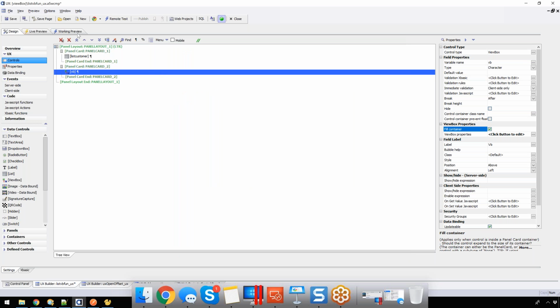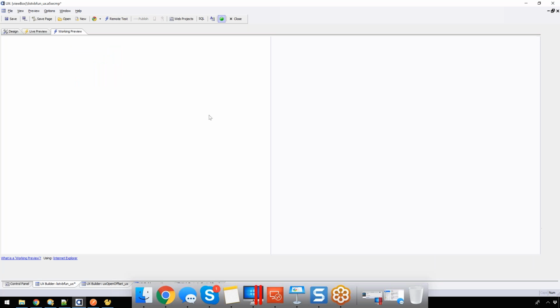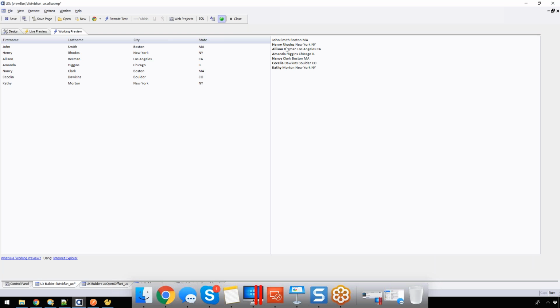So now when I do my preview, all it does is take the data out of the list, run it through that processor and format it for each row the way I want it. So each one of these formats these. Now you'll notice that right now my view box is just showing all the rows, which is what I want because I could hide this list and they wouldn't even see it and it would still work. As we demonstrated last week, you can actually connect this so when you select one, it just loads that one item into this view box. So depending on your use case, it could be one of those or the other ones from there.